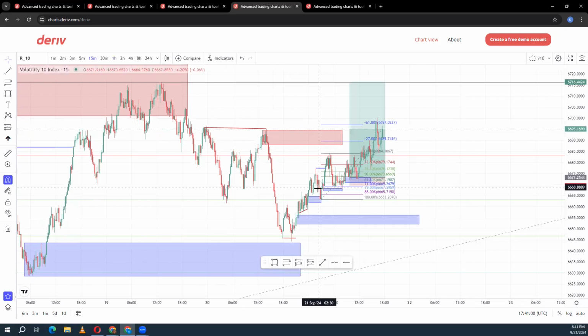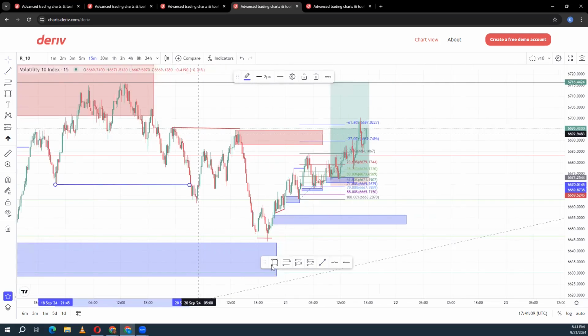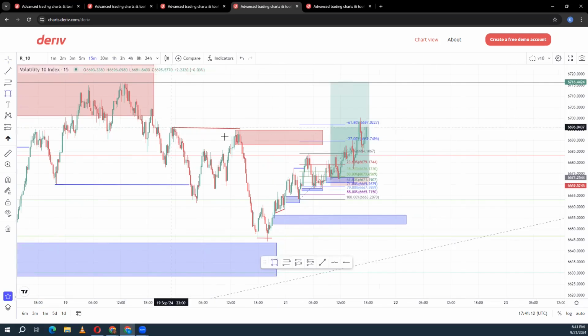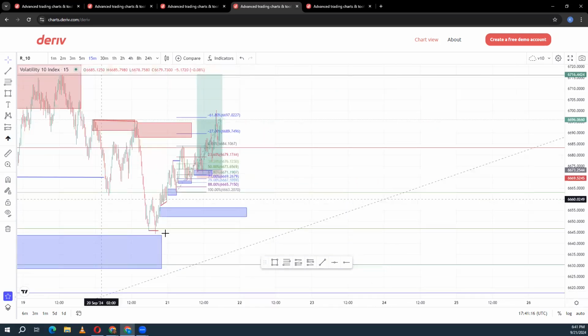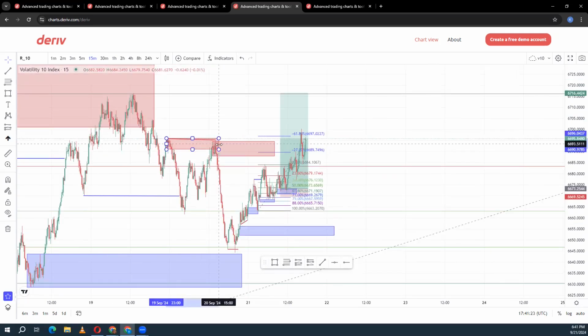For instance, this is a good supply zone right here. It broke the low that created this high here and created a good supply zone here, right? All these have not touched our 50%. It is still at 38.2. So this supply zone could have been taken confidently because you know it has not touched the 50%. So we can still keep looking for sales, which is why you would have caught this good sell perfectly.